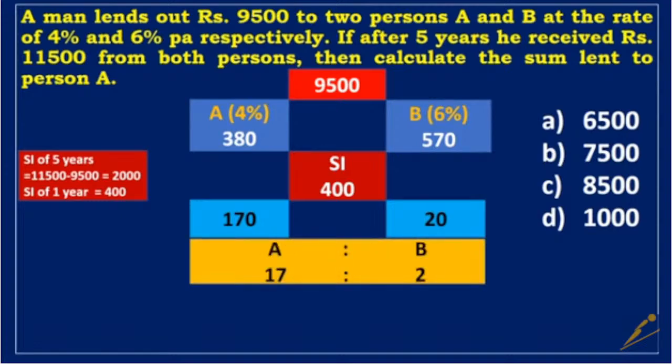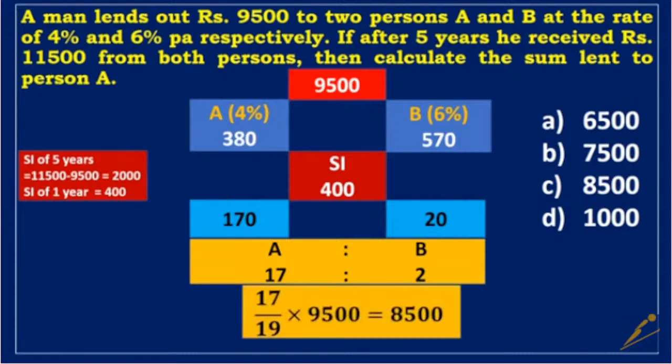Person A, person B equals 17 to 2 looks to be a ratio, which signifies that for every 17 units of person A, there are 2 units of person B. Total value 17 plus 2 equals 19 units. To find the sum lent to person A, multiply the ratio of person A unit and the total unit by the principal of person A. The calculation 17 divided by 19 multiplied by 9,500 appears to be an attempt to determine the sum amount for person A using this ratio. Person A's sum lent is thus 8,500 rupees.